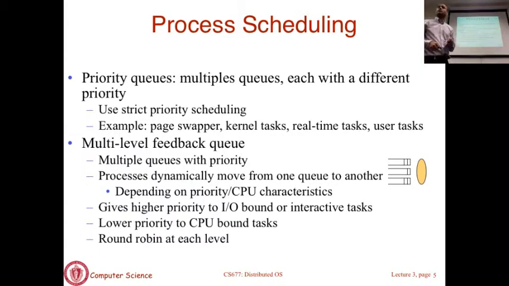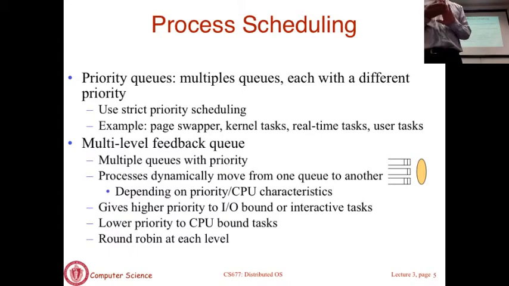Any other questions here? I'm just curious, is there any type of scheduling that favors CPU bound jobs? There are schedulers that you can design one for sure. You can just reverse what you do here. Start from the bottom. You would only do that if you have a good reason to favor CPU bound tasks or I/O bound tasks. It's not hard to design. If you just reverse the priority, you do the same thing, move the CPU bound task down and I/O bound task, but start from the bottom, you can favor. I don't think that there are schedulers that do that. So that gives poor performance for I/O bound tasks.